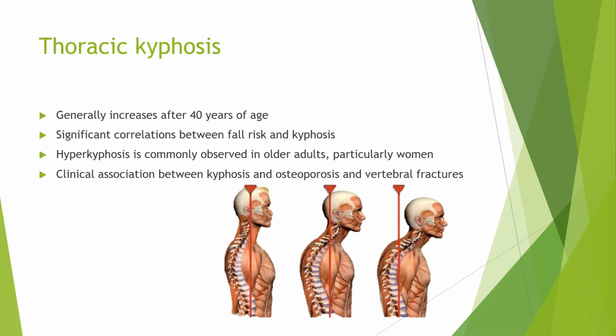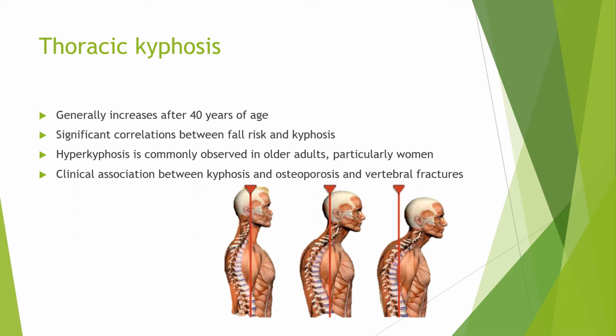But speaking of the geriatric population, we definitely see an increase in fall risk and kyphosis. So there's a correlation between increased fall risk and those that have increased kyphosis. You can think about that making sense if we look at the skeleton here on the far right hand side. When that head is further forward, that changes our center of gravity, and therefore we could tend to want to fall a bit more because of that. So making sure that, again, why are we addressing things? Are we addressing them due to a pain issue, due to a balance issue? It can be both, or one or the other.